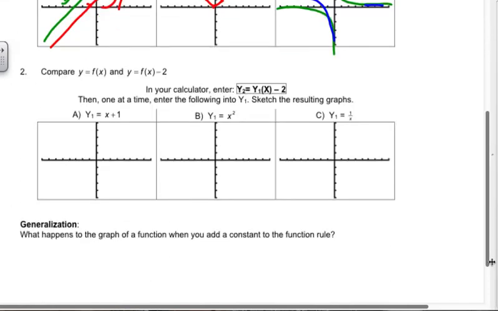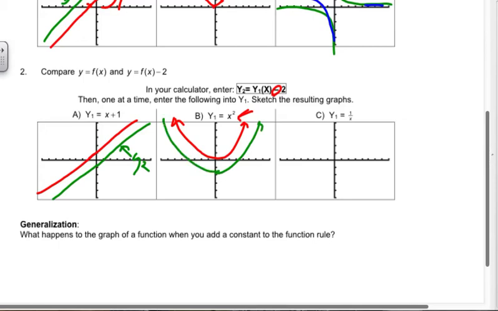Okay, so now we come back down. And we're doing the same basic things we did above, except you go back into Y2 now, and instead of a plus 2, you do a minus 2. Okay, so my original function looked like this. What this does, it will shift me down 2 units. So now instead of my transformed, or my Y2 being above me, this is my Y2. It's been moved down. Again, we do the same thing, except you change your Y1 to this one. It's going to get you this. And then we move it down 2 units.